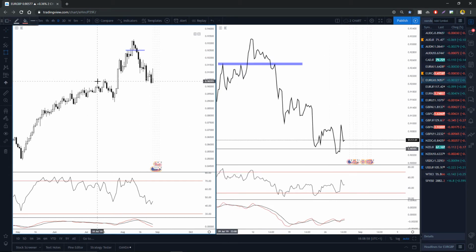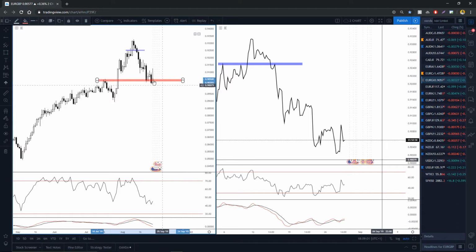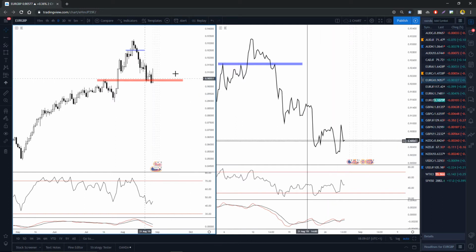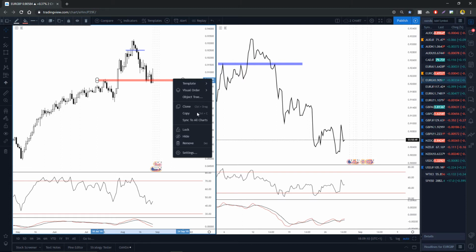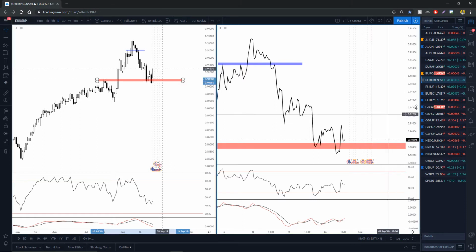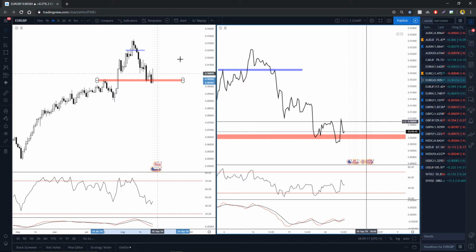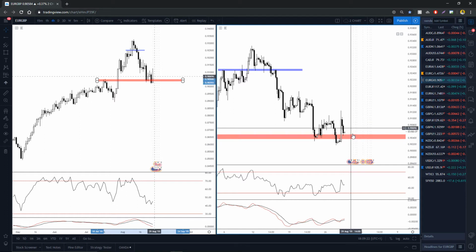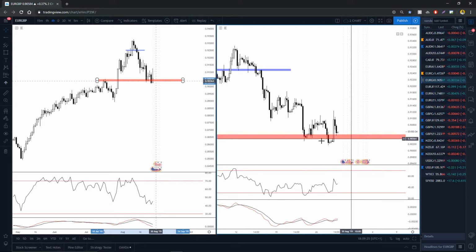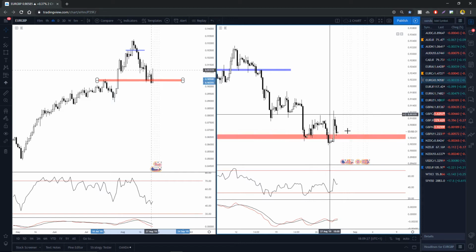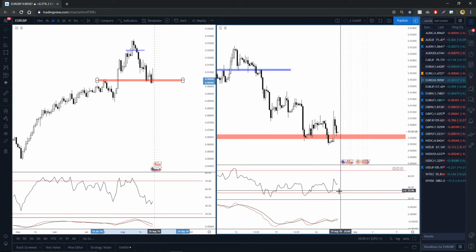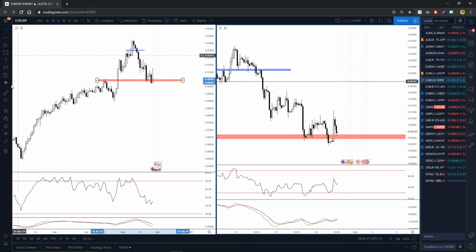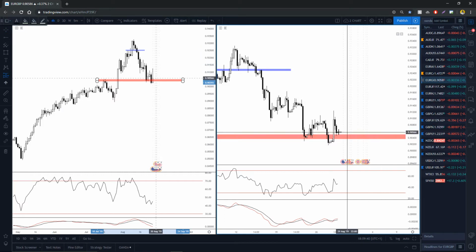Now you've got this area here, and you've dipped below it briefly. This is like one of the continuation setups. We wanted to get above it and hold it. As you can see, did it Kasimodo? I don't think it did, but you've got a 4-hour divergence here. No, it's just a long wick there. But you can see where it's dipped into this area and then shot straight back up, and now it's starting to hold. You do have divergence on the 4-hour on the MACD and the RSI. So potentially now this is looking like it could be a good area to long.